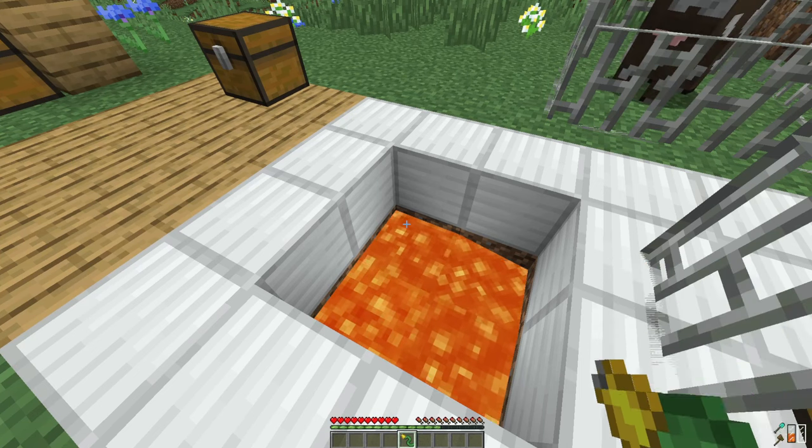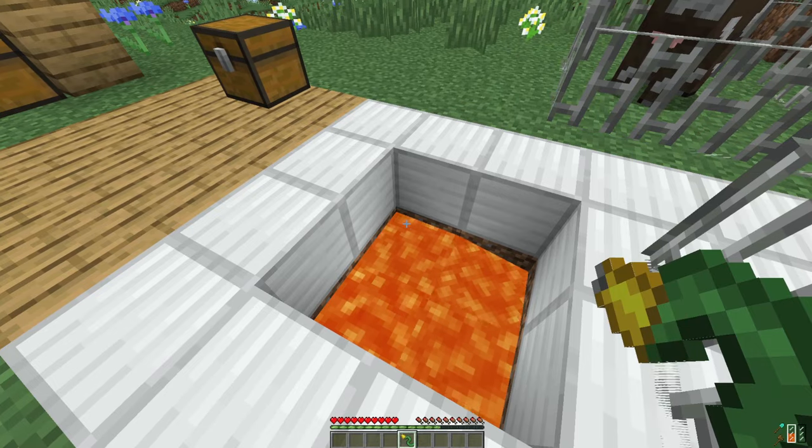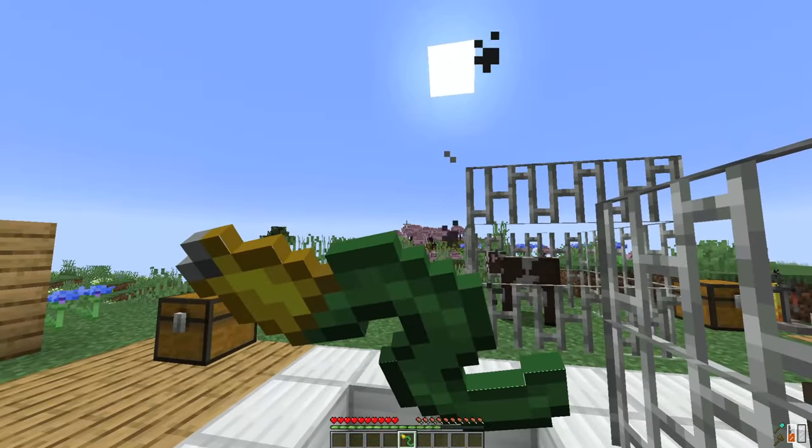Okay, so that's how you change tanks. If you look how it glows at the bottom right, that's how you change tanks. Okay, hose drink mode. So if you want to drink, you just drink the lava.